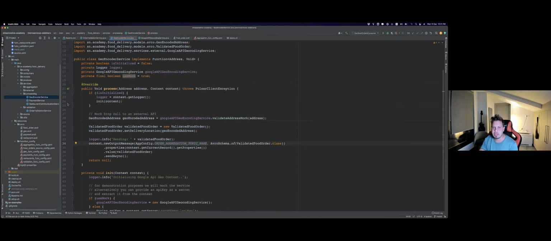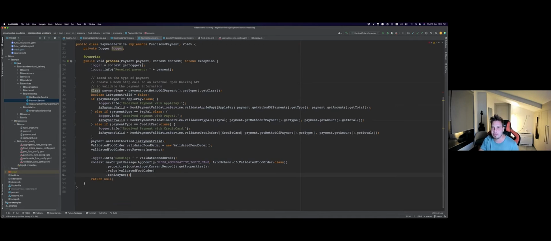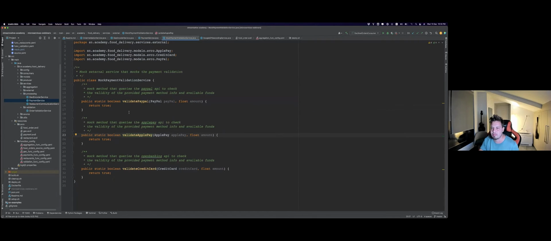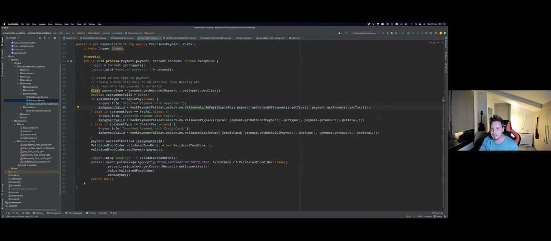The same logic again applies to these 2 other services here. We have the payment service that accepts a payment. It checks the type of the payment. By default, we set the validation as false, and we wait for the service to validate our payment. Based on the type of the payment, we invoke a different service in each case. Again, these are mock HTTP calls that just return through here.